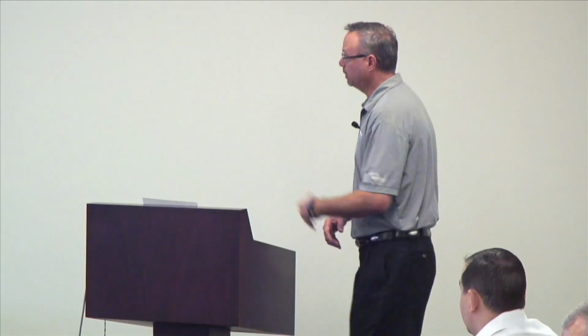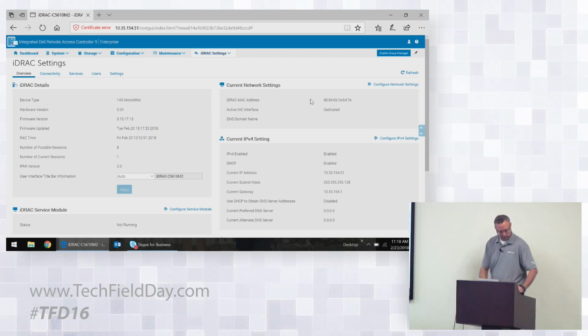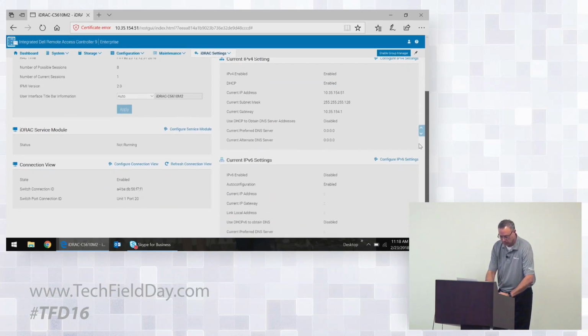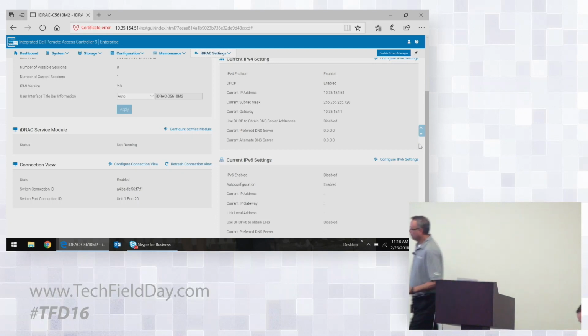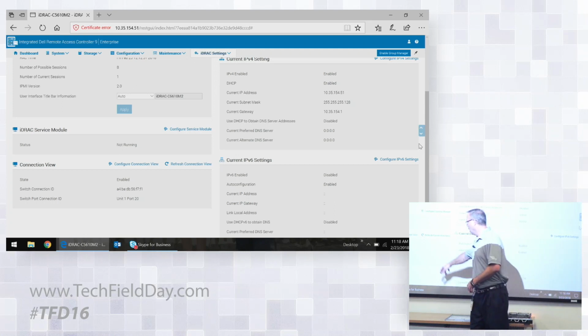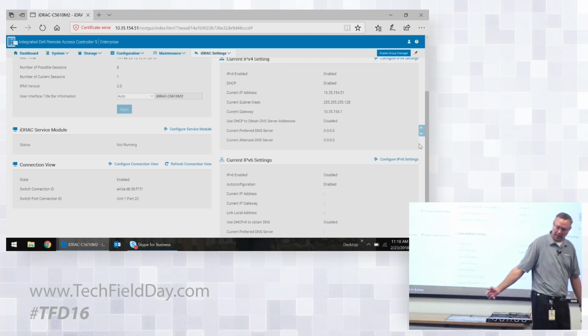So connection view, again, while it's in the web UI, basically go here. I will go to my iDRAC settings, and right here, sorry, need to scroll down. It's going to give me, again, as long as LLDP is configured on the switch, and if it's a Cisco switch with CDP, you got to go ahead and configure LLDP. Once that's configured, it's going to give me, again, from a MAC address standpoint, what switch am I connected to and what port am I connected to.